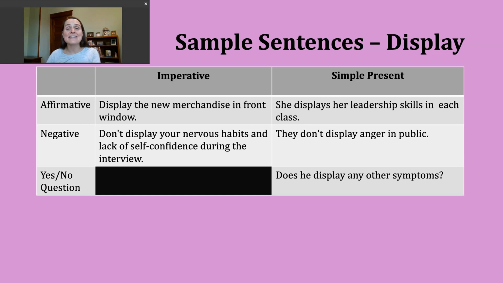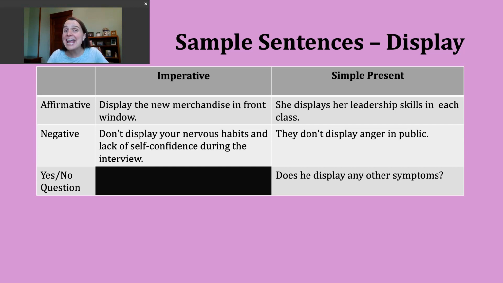So what happens in the imperative is that I can begin my sentence with just the verb. And I'm not going to add any suffixes, no ing, no ed, no s here. It's just going to be the base verb. So an affirmative or positive example with our verb of the day might be, display the new merchandise in the front window. So here, maybe this is a manager or supervisor who's working in some kind of retail environment, a store of some kind, commanding or telling their employee to put these new items in the window so people can see them as they pass by.